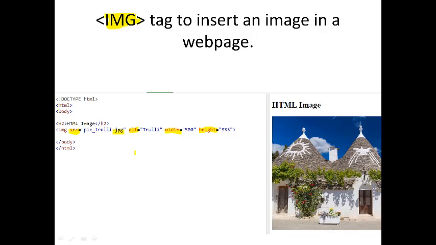Suppose your image file gets deleted or is at present not present in the location provided in the SRC. At that time your web page will display the alternate name of that image file. So this is also an important attribute to be provided for the image tag.